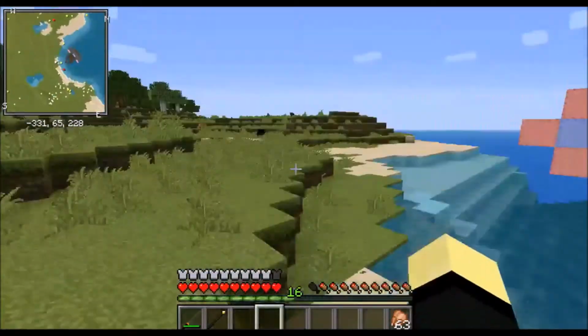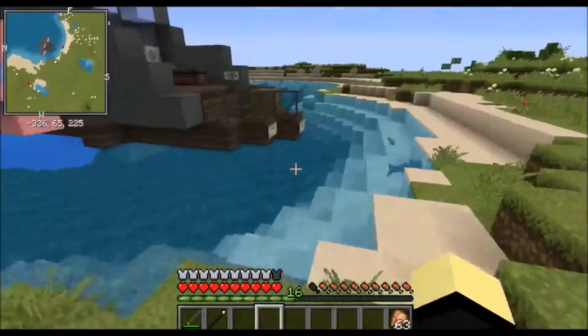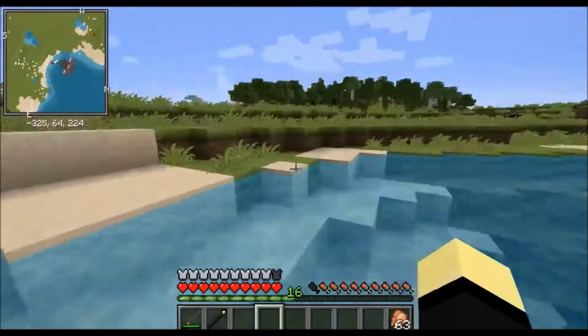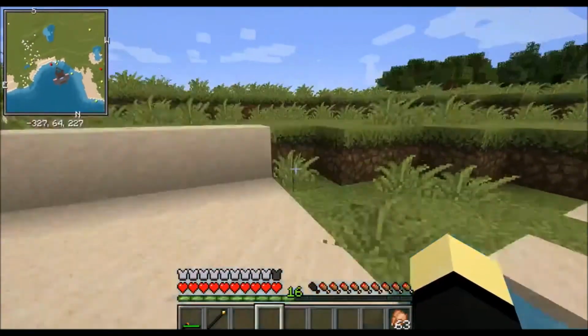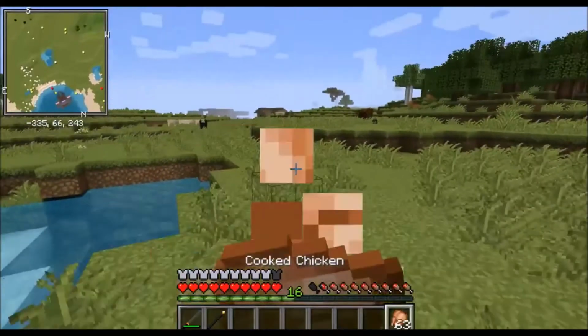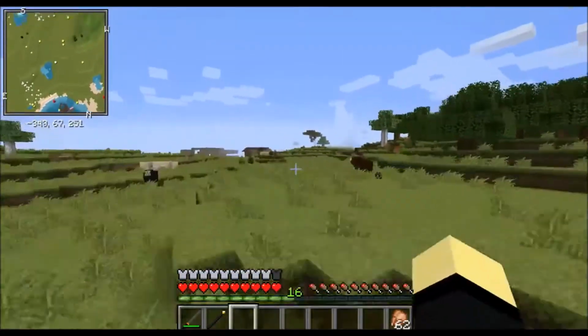How can I get to the ship? I can't get to it. I landed too high up. I think we're gonna have to... Hang on, let's go ahead and... Never mind, I guess we can go back to the lab, see if there's any gear that was left there from when it was abandoned.